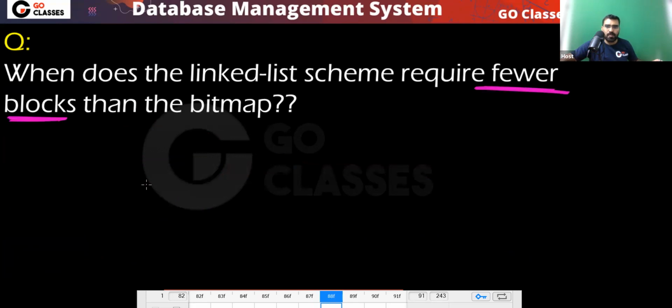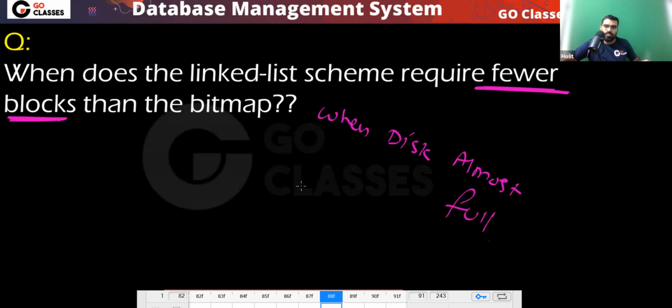In this question, I am only talking about how many blocks you need. This will happen when the disk is almost full. If the disk is almost full, then it will take less space. So here I am talking about how many blocks you are taking.